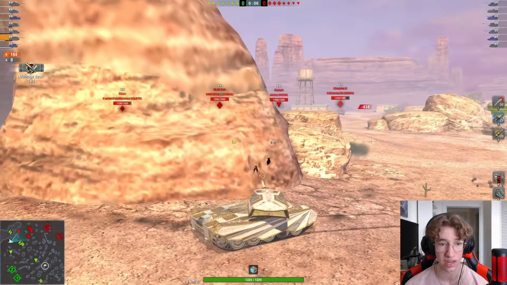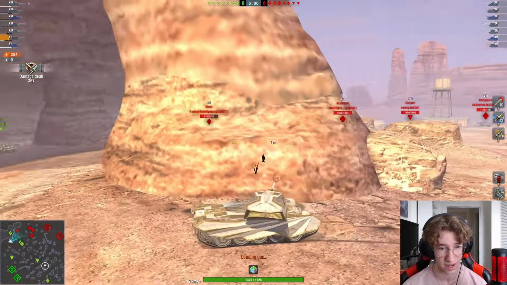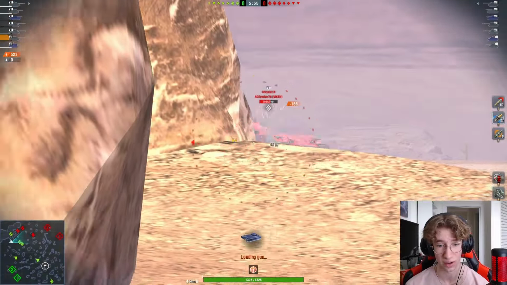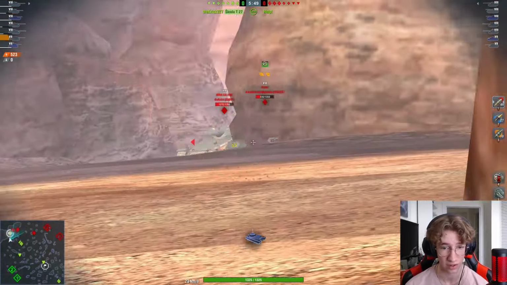So if you see that one tank is spotted but the rest of their team isn't, don't assume that the rest of their team isn't over on the same side as that one player. So you don't want to do any sort of aggressive play too early into the game because you will get nuked by unspotted tanks just because of how much slower they are to you.